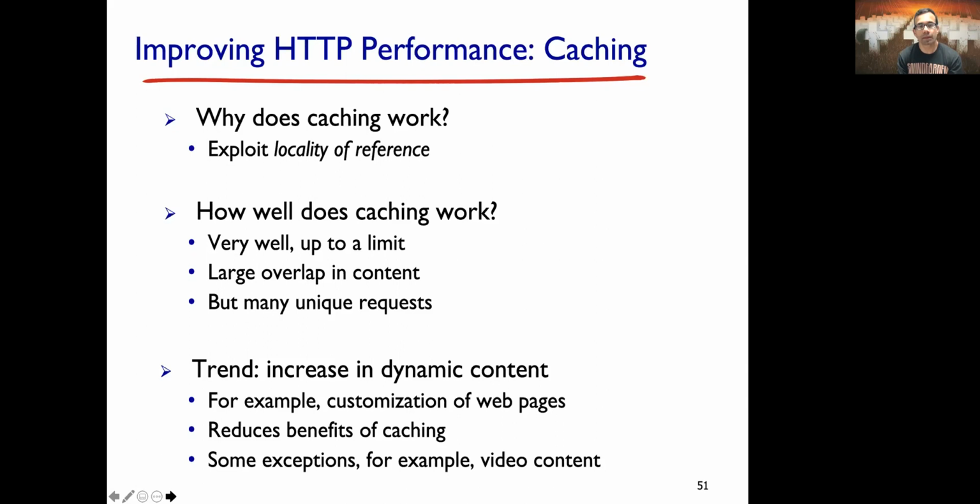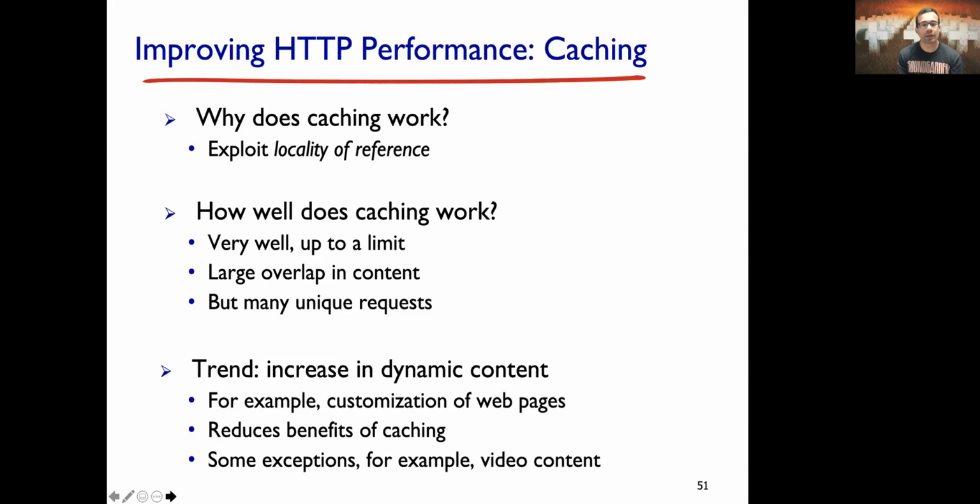So it works in some instances, not always. It doesn't work if the objects being requested are dynamic, right? So if the request you're getting is based on certain specific information, if it's something personalized to you, for example, like when you visit Amazon, whatever you receive is personalized to you. So now there's no point caching that, because that is personally tailored to you, right? Some other user is not necessarily going to benefit from all of that information. So when there are dynamic things involved, caching doesn't help. If it's the same thing being serviced to multiple individuals, then it certainly helps.